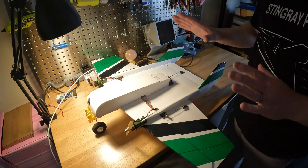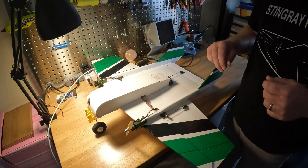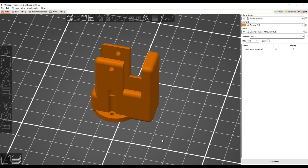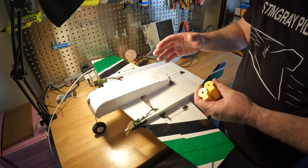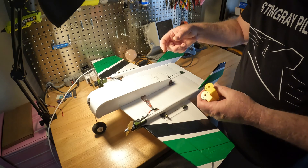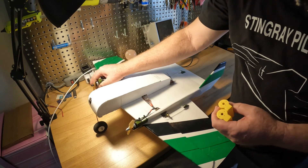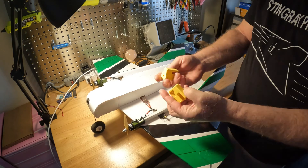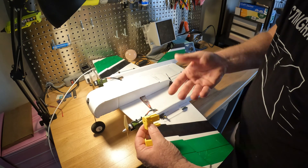A little bit of background: the pieces in the STL files that are pretty important to make it easy are the motor mounts. If you download the STL files, you'll see several different versions — that's simply to match the pattern for the motor you select. I'm recommending a pretty high KV motor, something to run on a two or three cell — preferably three cell — like something for a five-inch quad copter. I'm using 2300 KV motors; these are my old 1806 motors. They're designed to slide over the boom and then simply zip tie snug in — no glue needed.